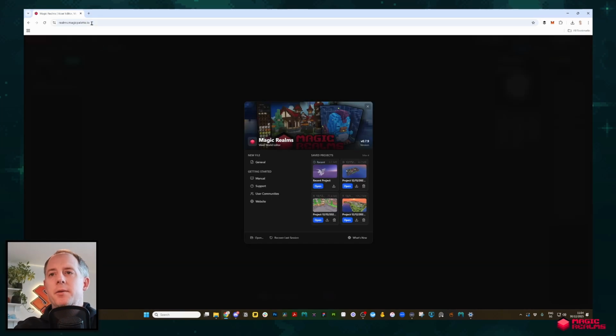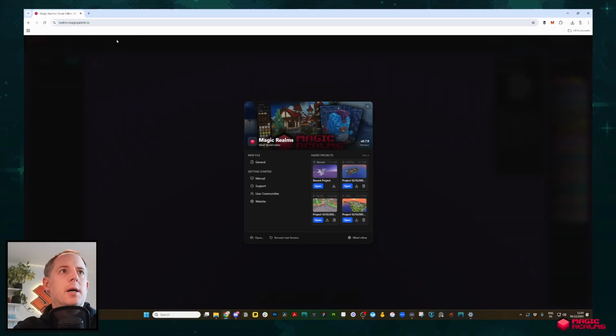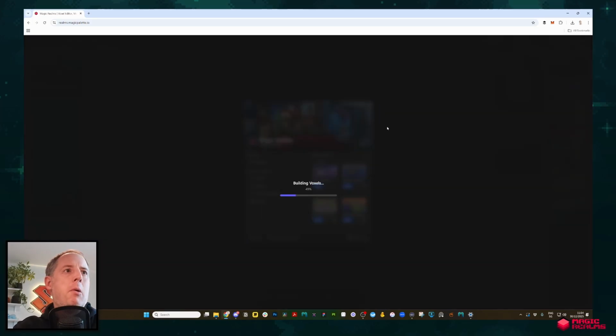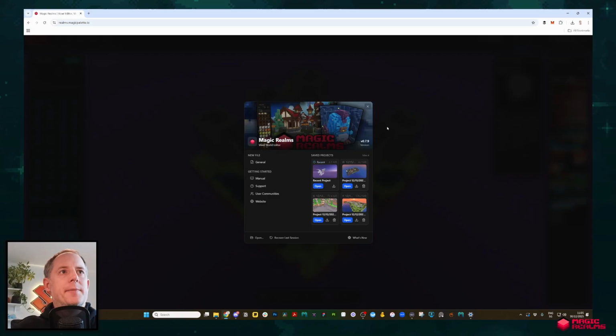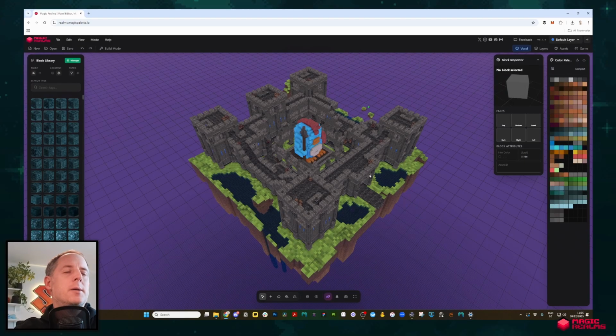This is where you can find our map creation tool, Magic Realms. It is directly accessible. There's no login needed. It's completely free. So let's get started.